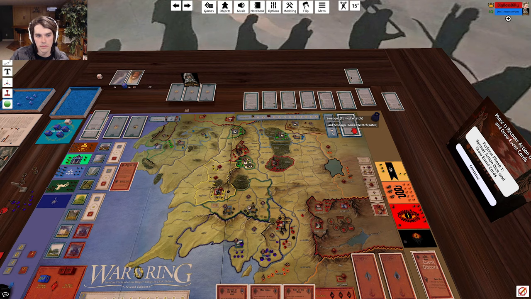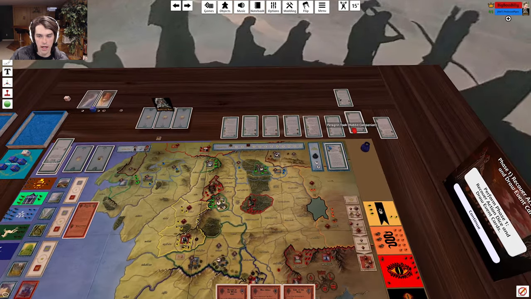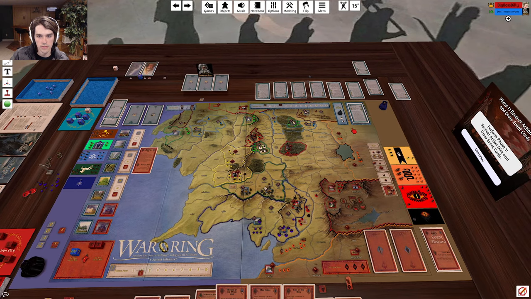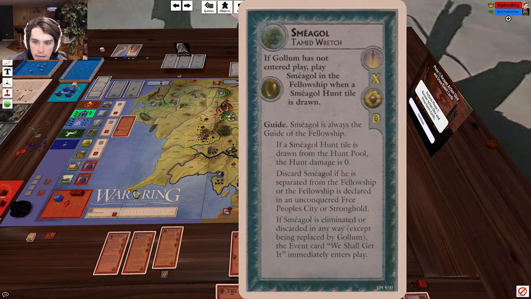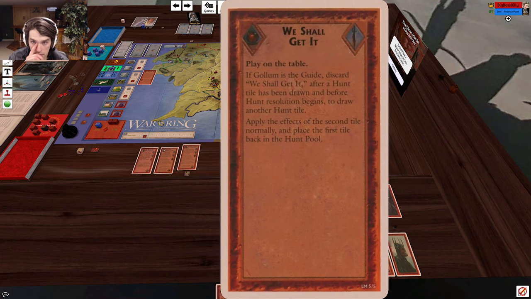What happens if you draw that hunt tile that has Smeagol in it? It'll just redraw. If he's no longer the guide, I'll just redraw a new one. What does this card say? Penalty? After a hunt tile has been drawn, for hunters as well as draw another hunt tile.